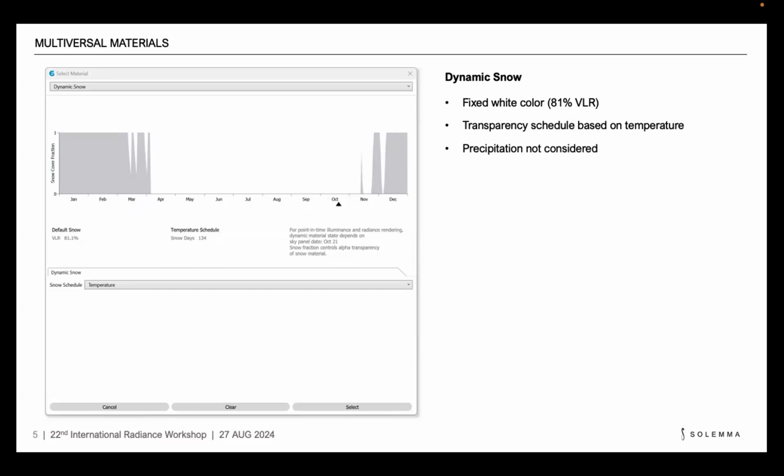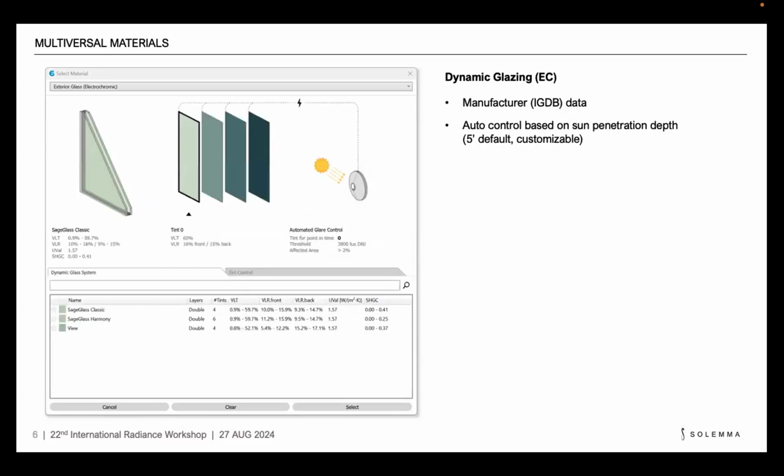There's a quick and dirty algorithm of number of days below freezing equating to some amount of snow accumulation, and then as it warms up, the snow cover will melt and less reflectance will be traced from the ground.